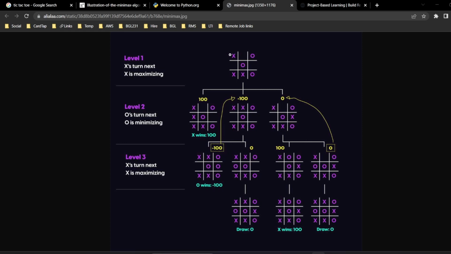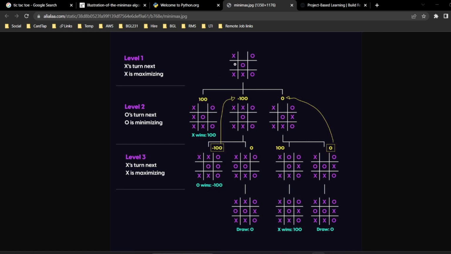If the board situation is currently like this, then we will try to apply the Minimax algorithm. Actually, if we take an empty board, it will be a very big tree and hard to explain, so I'm just taking a board at this particular state. It shows level 1, level 2, level 3. These are levels, and each level has one player's turn. For example, this is X's turn.